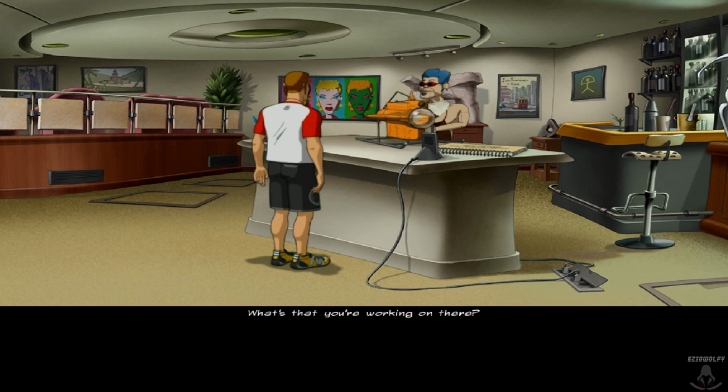What's that you're working on there? Oh, I knew the mini-sub would draw your interest. You don't see a work of techno art like this one every day. And it was a huge success at the last Burning Man Festival, the most advanced art event in the US of A. What exactly is the mini-sub? It's a state-of-the-art mutant vehicle, especially indicated for use in underwater explorations.